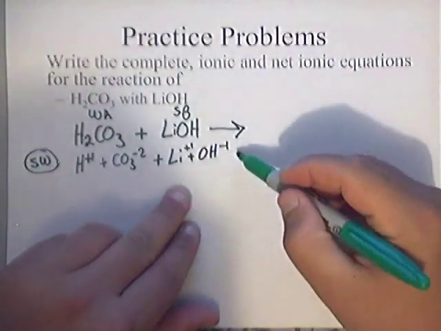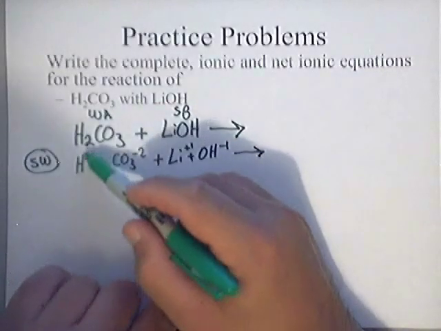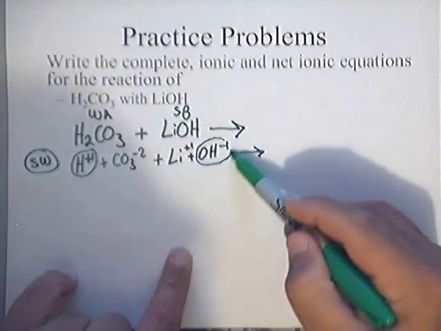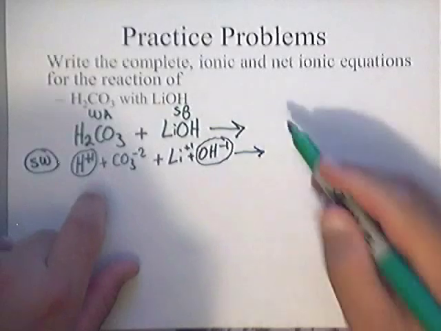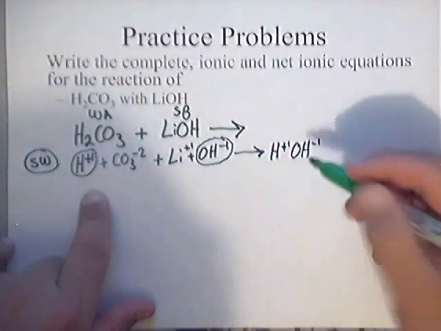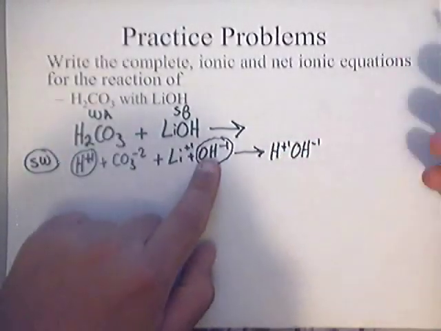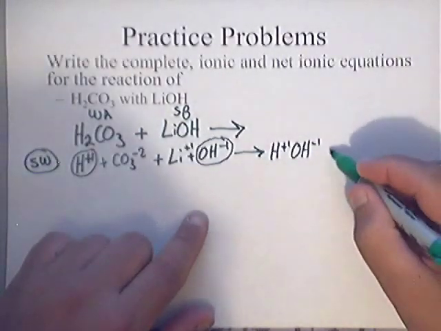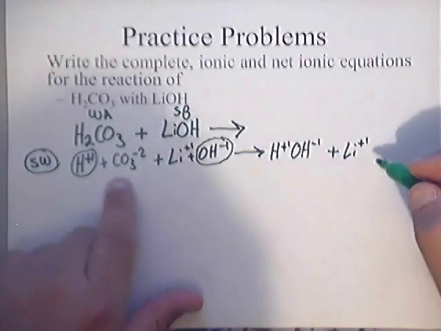This is thought process. Now I'm going to try to see what product I can make and which two I can make. Here I can make water again because I've got hydroxide ions and hydrogen ions that can still give me water. So I'm going to place them together so I can make water. It's always nice when you can make water because it cuts down on confusion. That's why I love seeing hydroxides in a neutralization reaction. Anyway, I'm going to put this lithium ion with this carbonate ion.